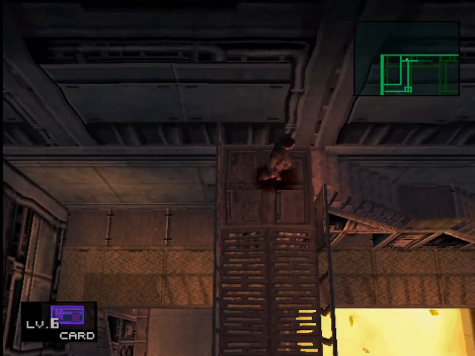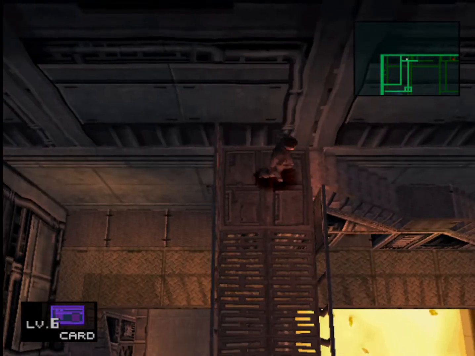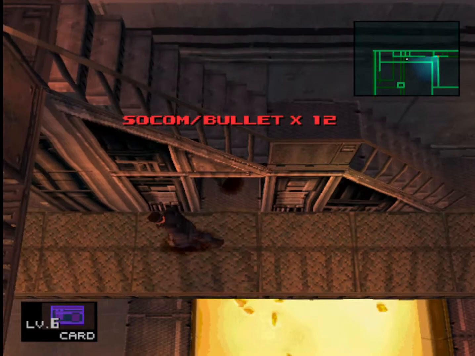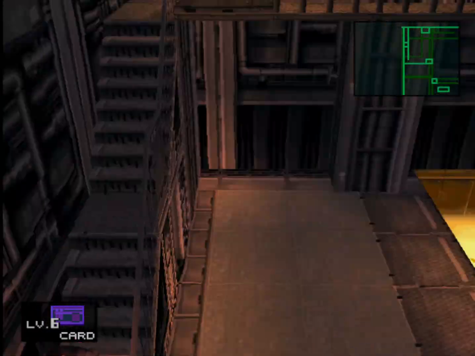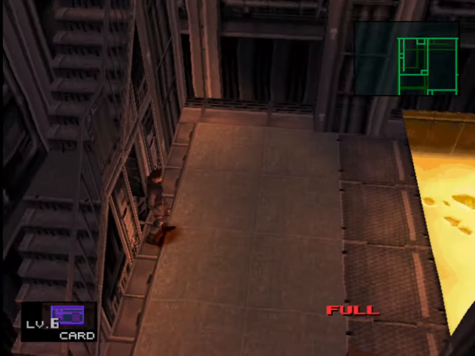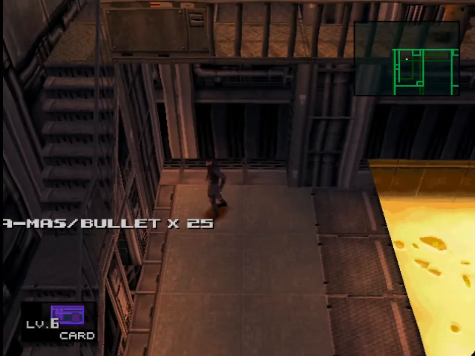Be mindful of the two guards down here. There's one at the bottom and there's one a little further up. There are some items down here if you need them. There's a ration and there's some ammo for the famous assault rifle here.